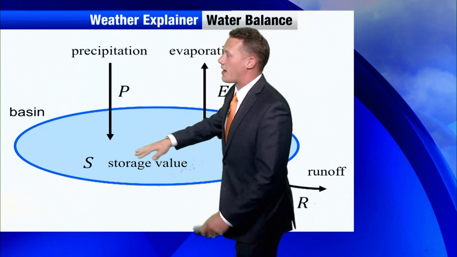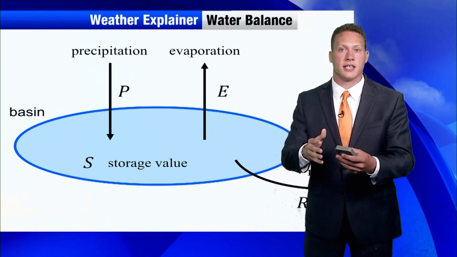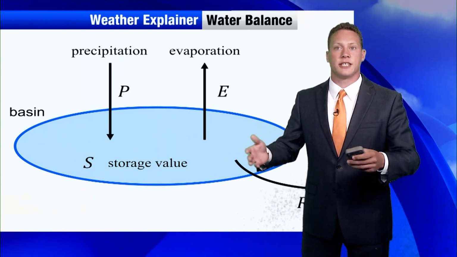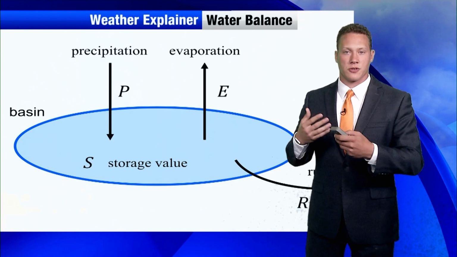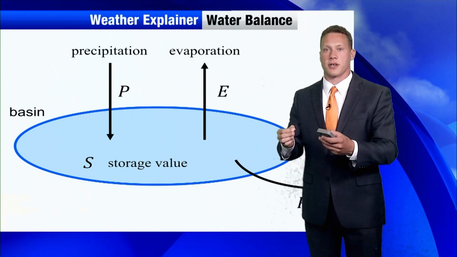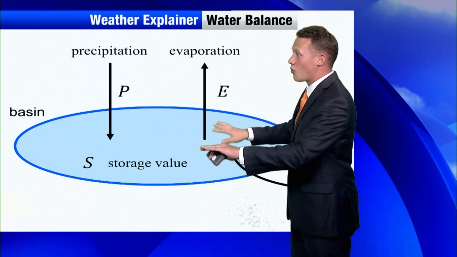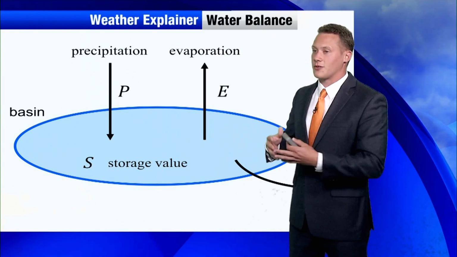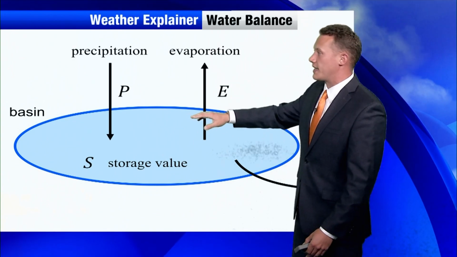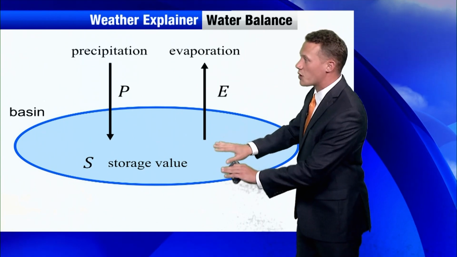So you have the precip come down. Some of the processes it goes through naturally is evaporation or transpiration, which is basically it going into plants and the soil and being consumed by grass and nature and everything that needs water in order to survive, not counting humans, because that is, yes, a natural process, but also a more man-made process. This is just looking at how much water is absorbed by the scenery and the grass and plants in the area, as well as evaporation, like we all know, the sun taking it and turning it into a gas. So as that precip comes down, goes through those processes, what's left goes into storage.